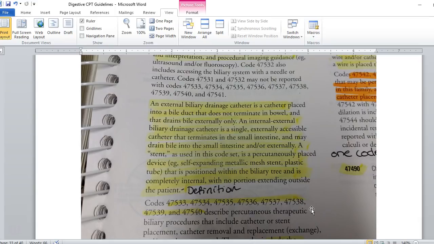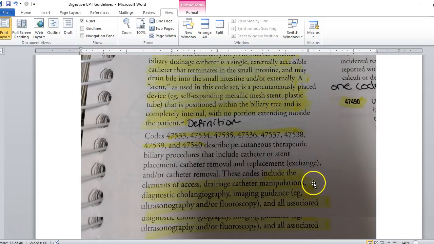A stent is used in this code set. It is a percutaneously placed device, a self-expanding metallic mesh stent or plastic tube, that is positioned within the biliary tree and completely internal with no portion extending outside to the patient. So again, we can drain the bile outside the body or we can drain it into the small intestine if there is an issue with the biliary system itself.